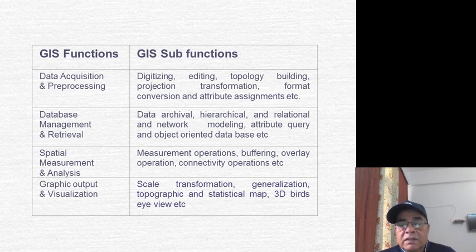And then the topographic and statistical maps. Whatever maps we have, we may want to see the topography of the different features present in the map, or we want 3D visualization. So all these things, what should be the output of the data we want to see, that is basically your visualization, right? Today my basic purpose was to discuss with you a number of features which help us understand the functions and processes in the GIS. I think this is the last slide which I want to discuss with you.